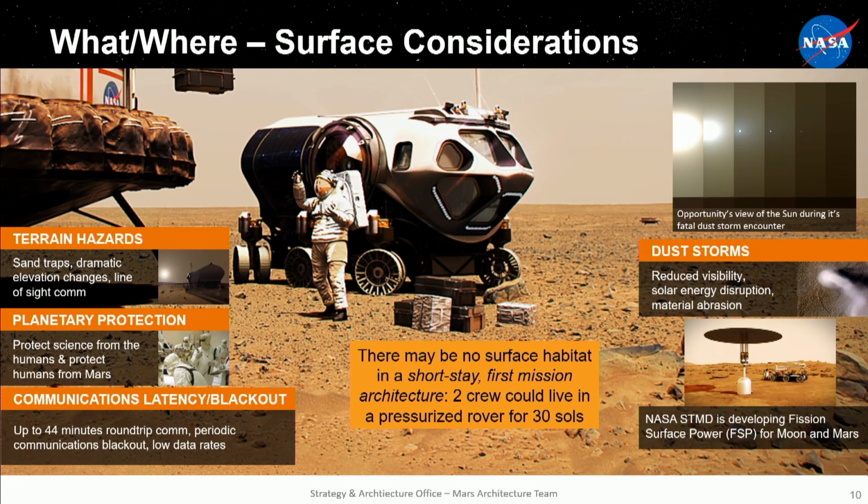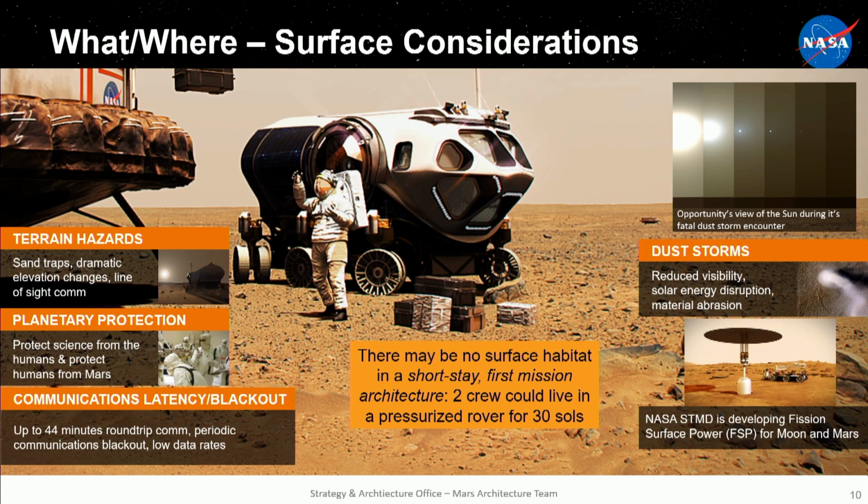And once they get to Mars, there are also other questions. Where do we go on the surface? This is going to be very much informed by our scientific objectives. We want to go somewhere in which science is key. We want to go where the scientists tell us this is where we're going to get the most out of our science objectives. But there are other considerations. Planetary protection is a big one. Accessibility from the system. If you want to go to the poles, for example, that's a pretty significant challenge to the transportation system.